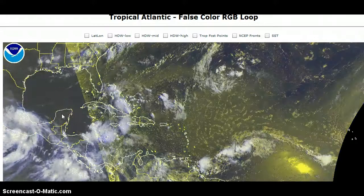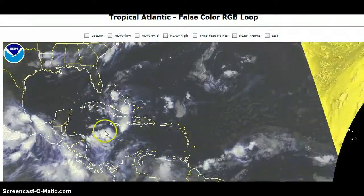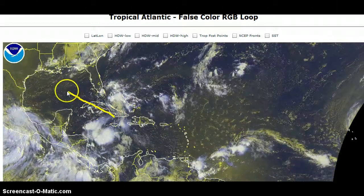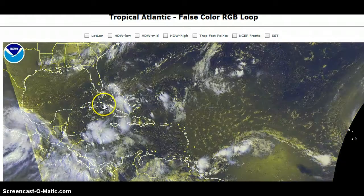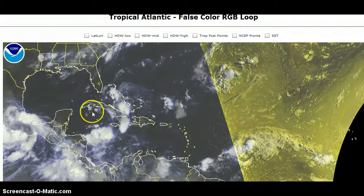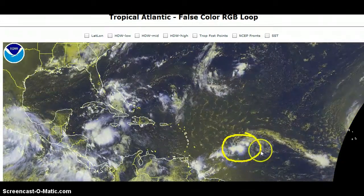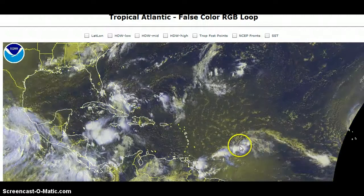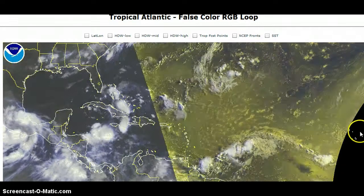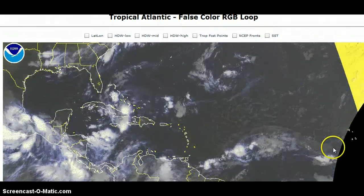As we turn our attention back to the Atlantic, we have a tropical wave located here in the western Caribbean, in association also with an upper level low located here. This should drift off to the north and west. No significant chance for development at this time due to unfavorable conditions here in the eastern Gulf of Mexico and western Caribbean. Of more importance, we have Tropical Depression 7 located here in the central Atlantic, and this is moving very quickly off to the west at about 20 miles per hour. And also we have Invest 93L that you can't see located here right close to the Cape Verde Islands.